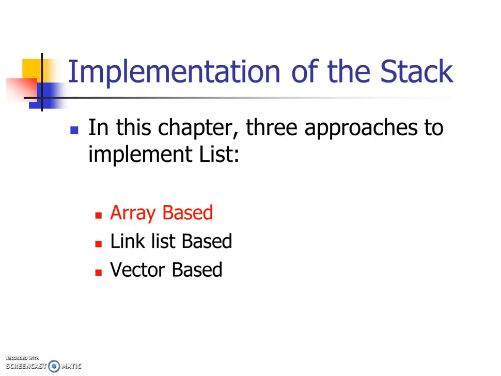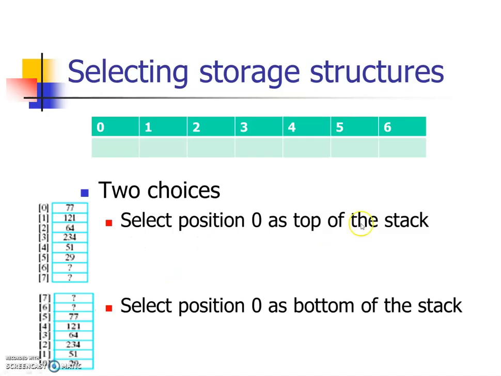And like I said, there are 3 implementations we want to discuss. The very first one is the array implementation. For array implementation, this is actually something very interesting to play with your mind. Regularly, we would think array looks like this. This is an array with capacity size of 7, so we have index from 0 to 6. And I believe everybody thinks of an array in this way. This is the horizontal view of the array.